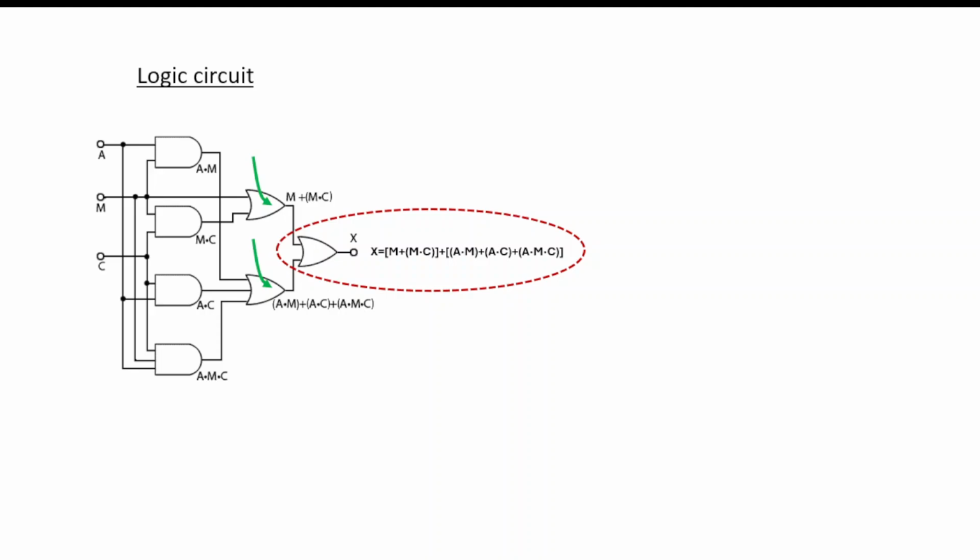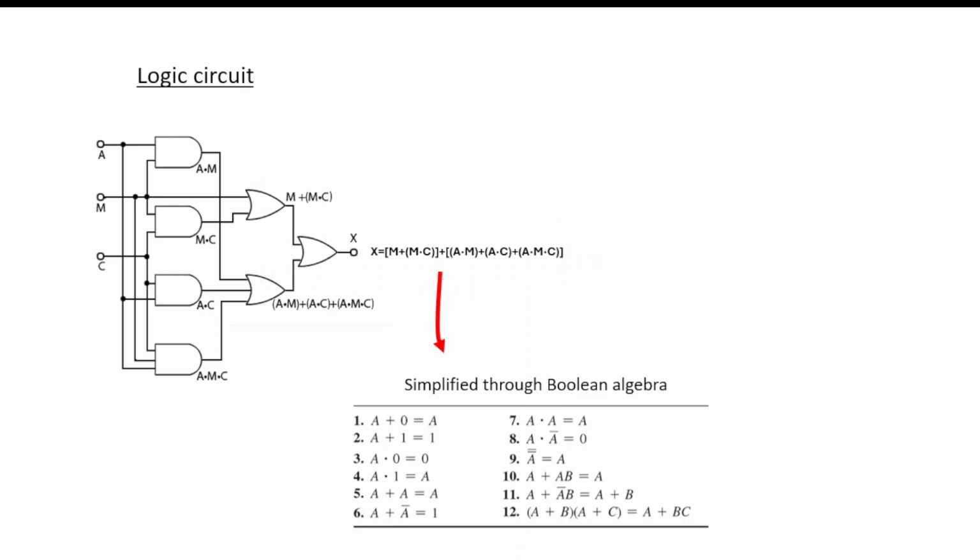Now this is really as far or as deep as I'm going to take it. I'm not actually going to show you how to apply all of these to simplify the Boolean algebra. All I'm going to show you is the product that we get after. So if you go through the process of simplifying a Boolean expression with these Boolean algebra laws, you would come out with this. X, the output, is equal to M plus AC. Vastly simplified. And what that means, the significance of it, is that you could build a vastly simplified logic circuit that would operate exactly the same as this 7 logic gate monstrosity.